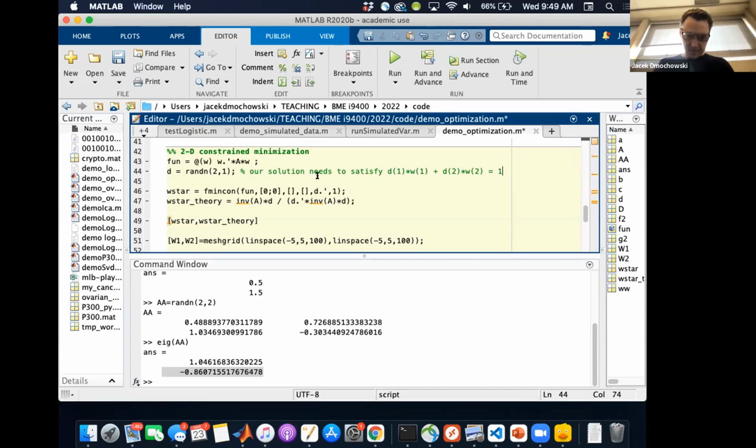Remember, if you remember from last class, the coefficients of the hyperplane D can just be random. It doesn't matter what they are, so I'm just going to randomize them here. And then I'm programming in my fmincon function. I'm telling MATLAB to perform a constrained minimization of this quadratic. 0, 0 is just the starting point of our search. This could be anything. Another option, by the way, is to make these small positive numbers.